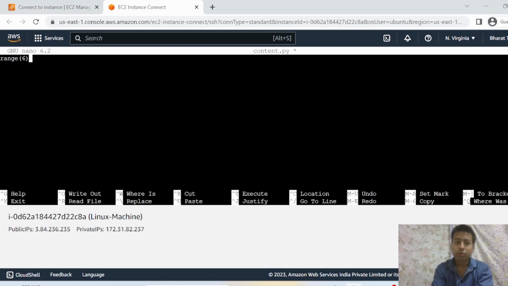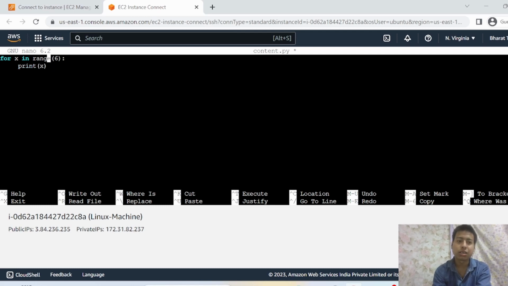If we want to loop through this range, for x in range of 6, and we want to print it, it will print each element one by one. We can say print x.